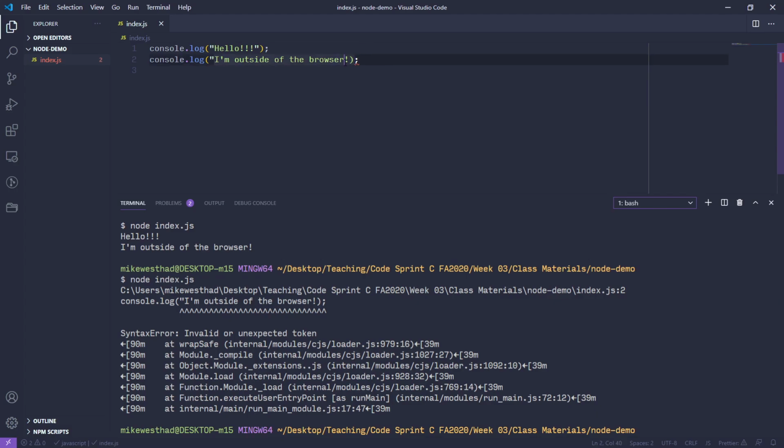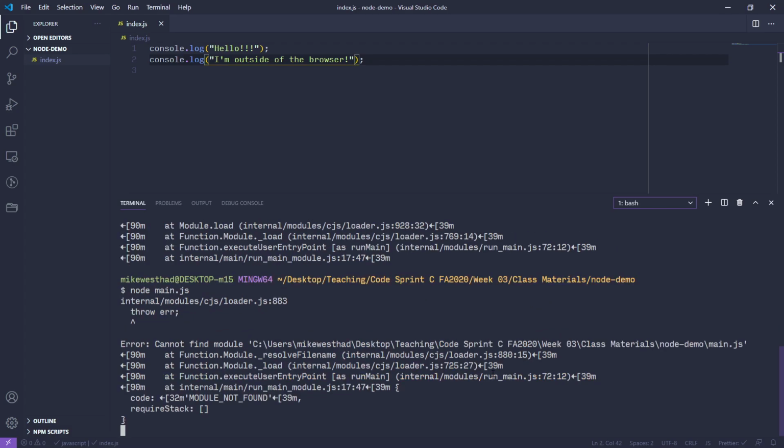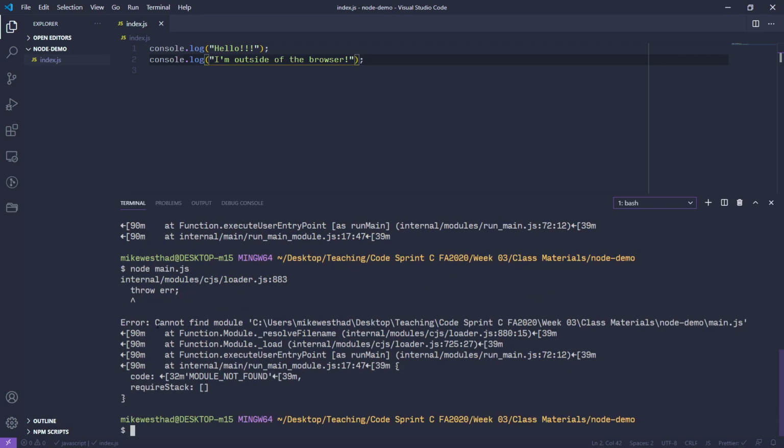Okay, so we know here's our error. We'll go ahead, we'll give that a fix. We'll close the string with the quotation mark. Let's try a different type of error. Like maybe I say, go ahead and run main.js, which doesn't exist inside this folder. So if I run it, it's going to tell me cannot find module, and then it's going to tell me the path where it was looking. So it was looking in our node demo folder for something called main.js. So this error is telling us that the loader for Node could not find this file that we requested it load.